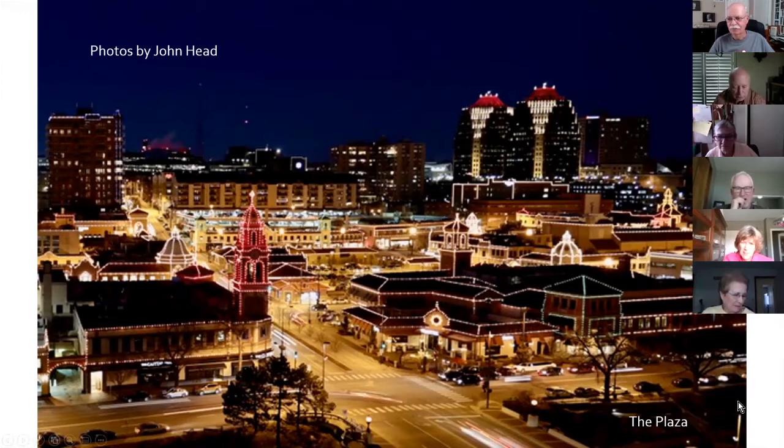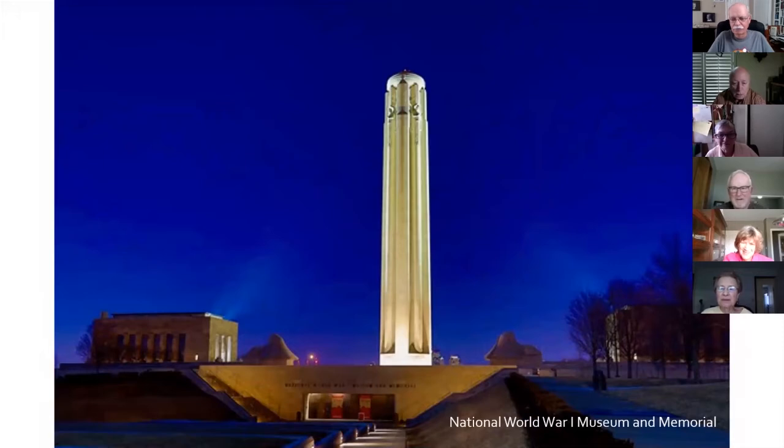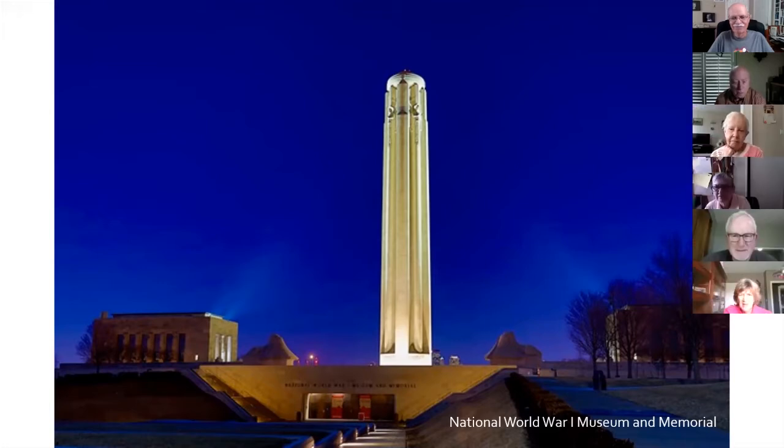Okay, so the next shot, please, is also freezing, bitter, icy cold. I was trying to get over to the bank, as Dick was describing a while ago, to get a shot of Union Station. It was so icy, so frozen, that we couldn't really get to the best vantage point. But this shot really struck me. This is a part of the evening blue hour that photographers love. So this was a 3.5 second exposure. Again, in the original, it is really sharp.